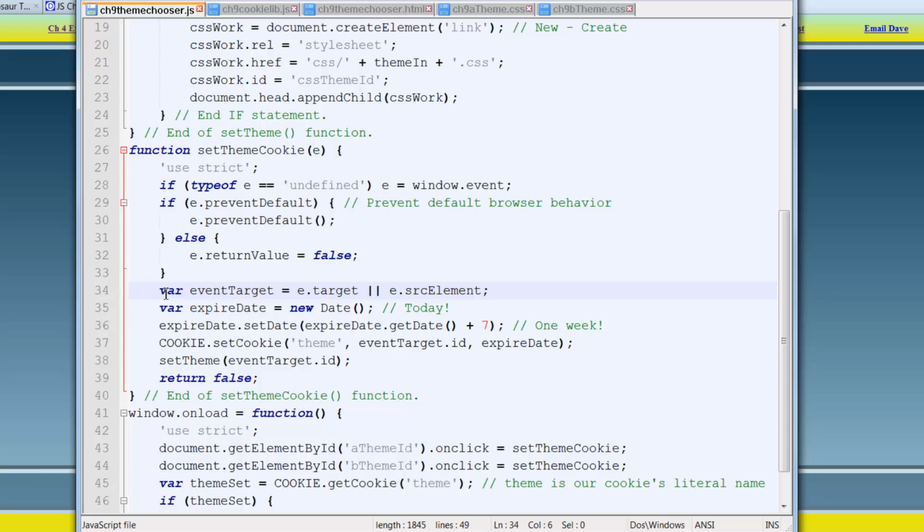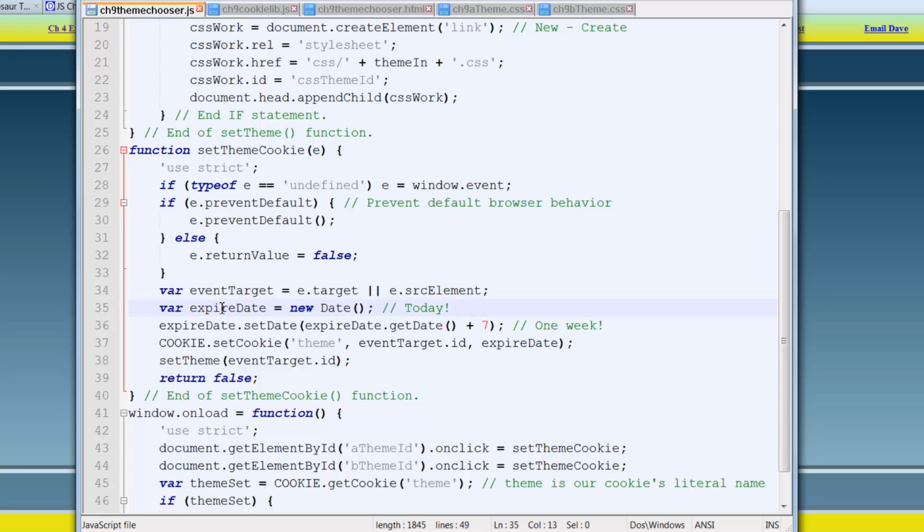Then we create a variable called event target, and we set it to the target that initiated the event, either the A theme or B theme ID. It will be either e.target or e.srcElement, depending on which browser is in use.